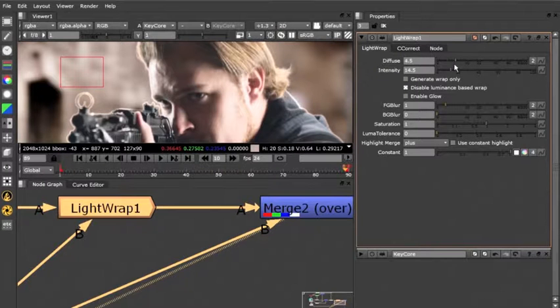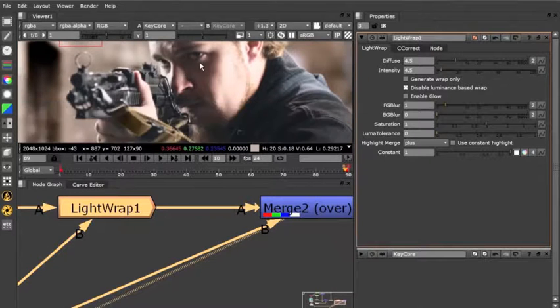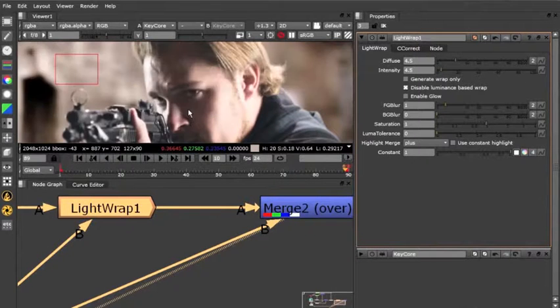And then we can also start to change the diffuse, and you can see how, in different parts of the face, also here in the gun, that's reacting to our foreground. It has to be used very subtly. You don't want to use this really heavy-handed.